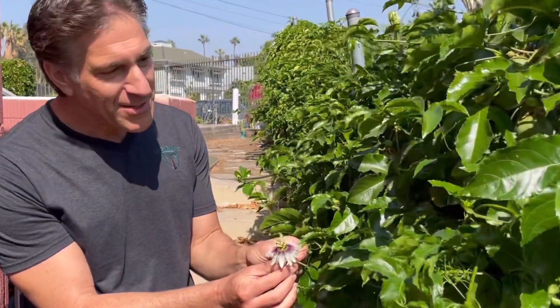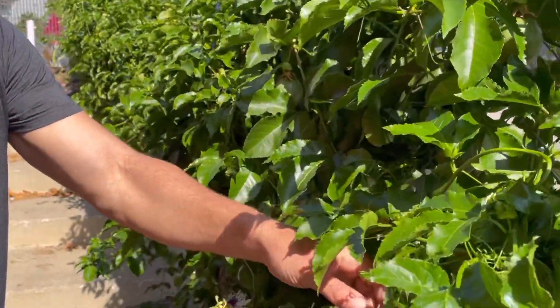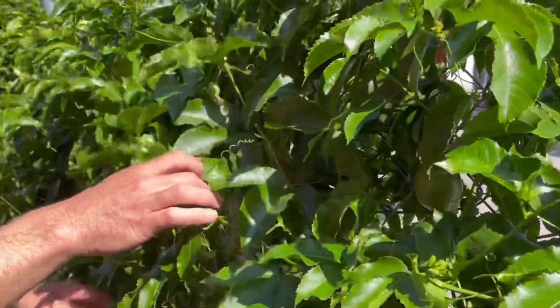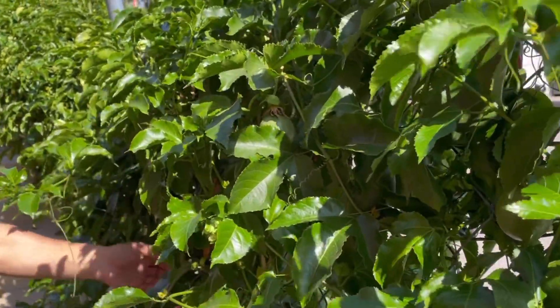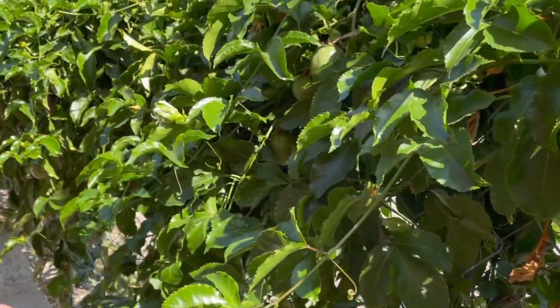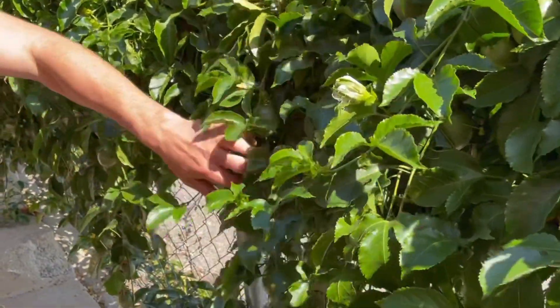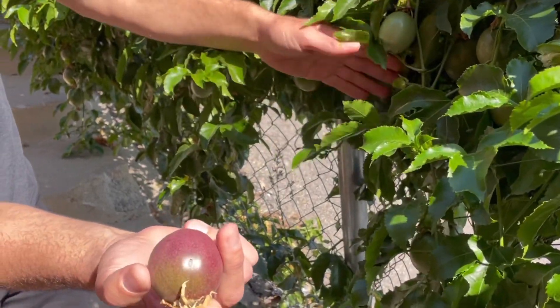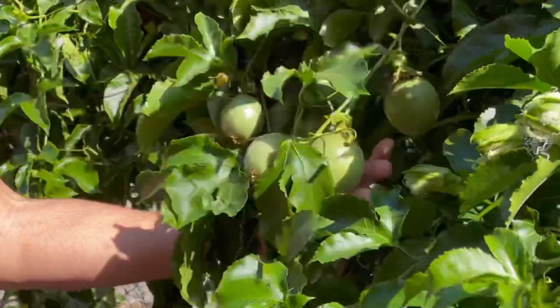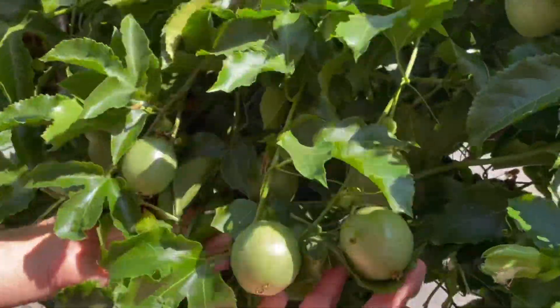Check out the flowers. Check out the baby fruit. And then there's more fruit. Check out all of the fruit that are in here. And when they're ready, they'll fall to the ground. Within a few days, if you want to leave them inside, they'll begin to wrinkle and get even sweeter. But I actually like them the day they fall — I'm usually enjoying them.